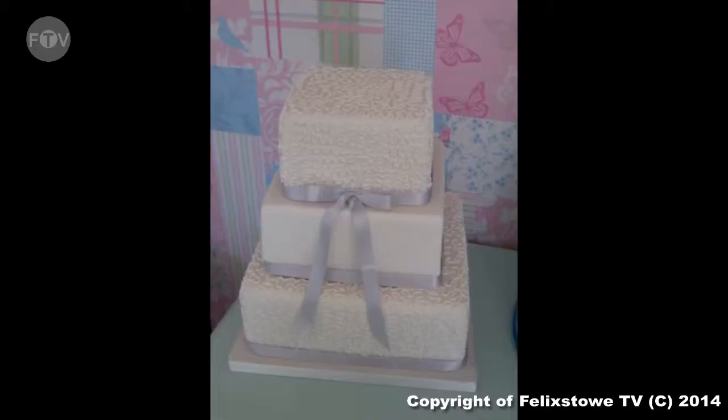Right. So, I don't know if we've got any more cakes. I hope so. That's another one from Gemma's. I think that's our last one. That is the last one for this week, yeah. More standard, but more traditional. Look at the work on it. Again, very elegant. It's nice.